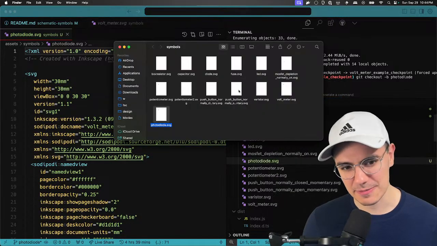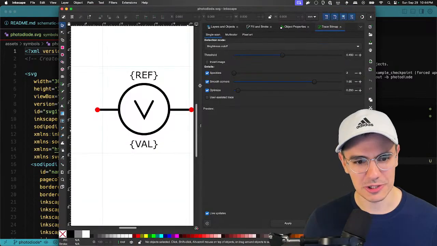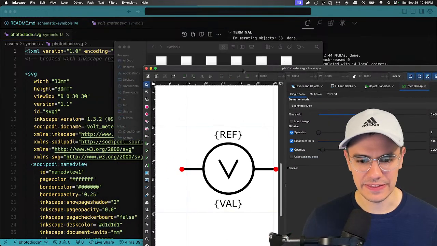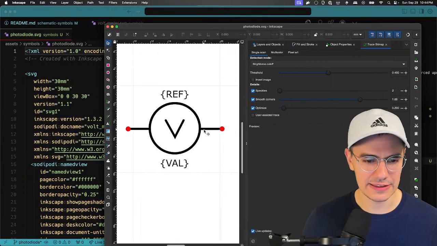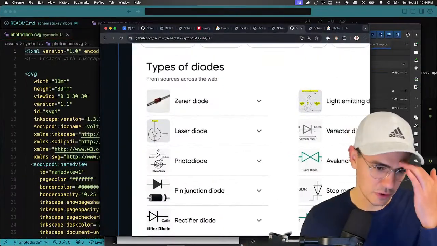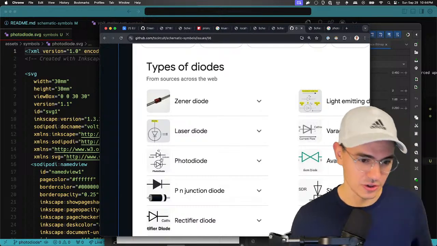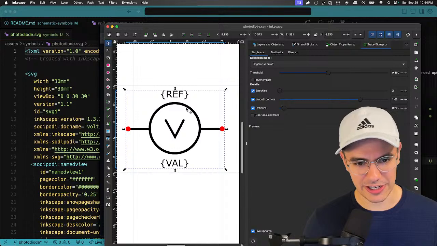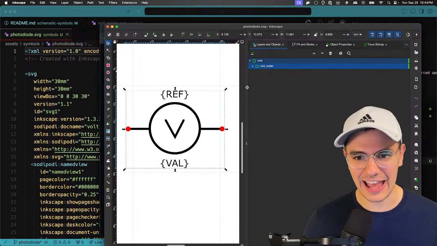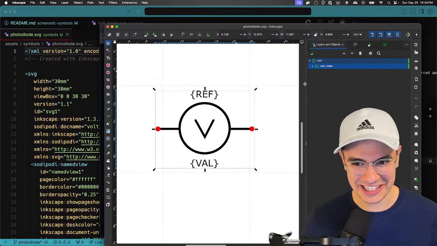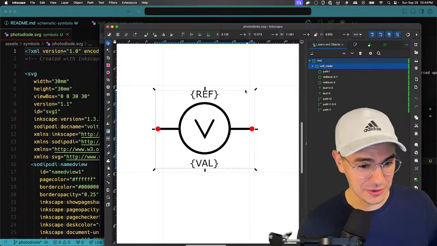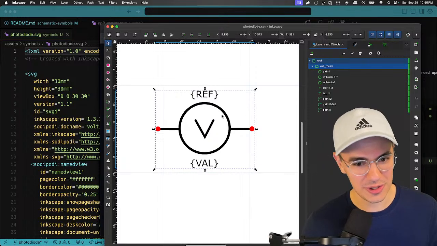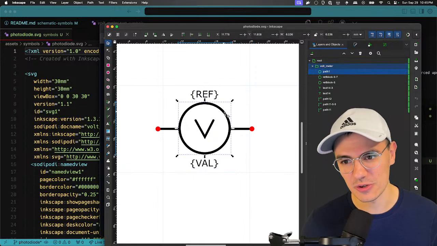So if you don't have Inkscape installed, you'll want to install Inkscape. So double click that. It'll open up something like this. And now we want to make this look like the image we saw earlier, this photodiode. Okay. So it's like a circle, the diode, two arrows coming in. So literally this part is just editing. I don't love Inkscape. So you can actually do this without Inkscape. In the README, they have an example of how you can do it with just code and no Inkscape, so you're welcome to do it that way too.